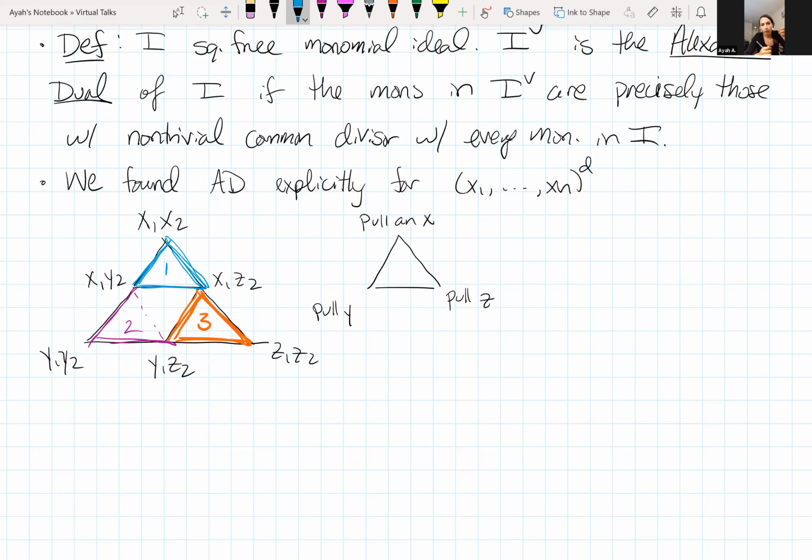Then we're going to pull a variable from each of these corners and multiply them together. For example, in the first triangle, I can pull either x1 or x2 from the top, but from the bottom left there's only one y I can choose, and from the bottom right only one z.